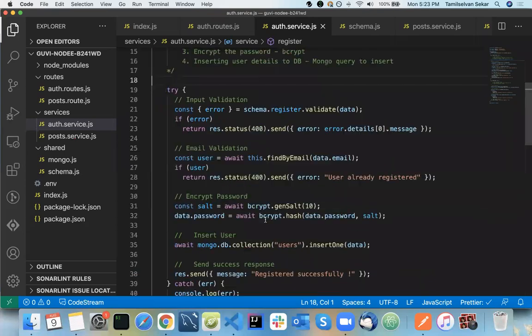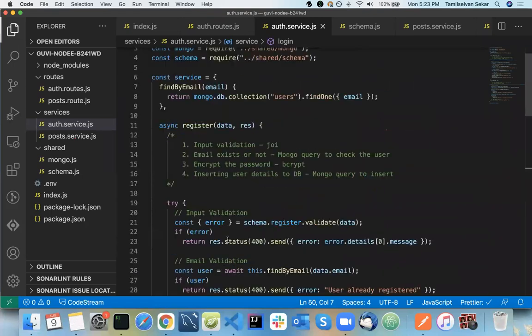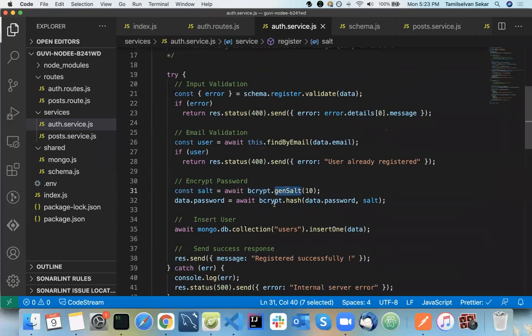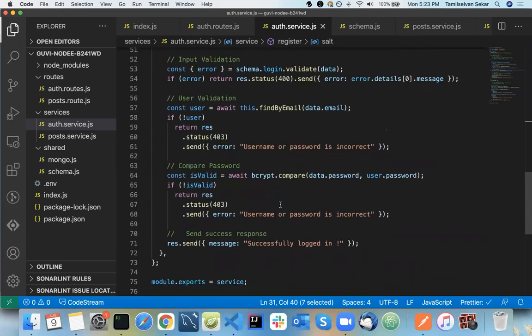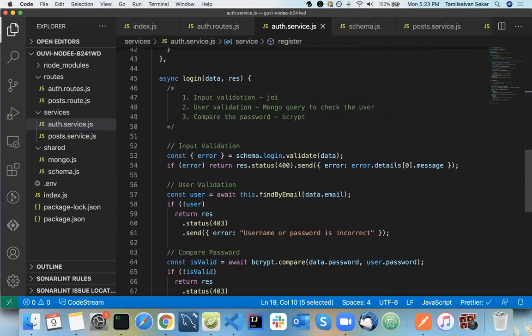The same way for the login. You can directly mention that I can use the bcrypt package, I can use hashing, I will be generating a salt. If you put these keywords in the interview, it will be really great. Okay, so I will add the try here, and here as well.